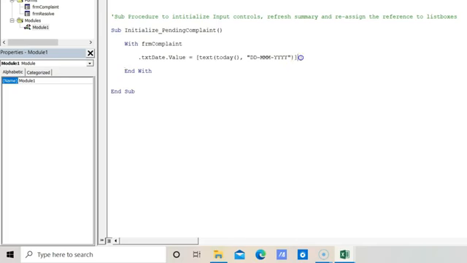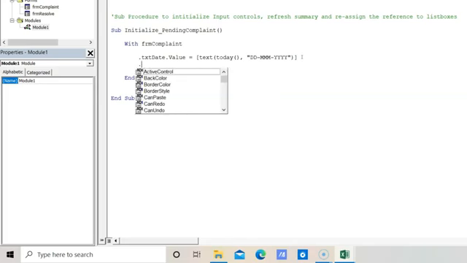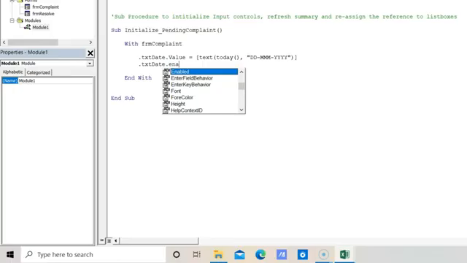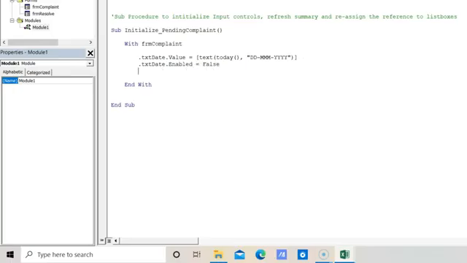Now see this is the system provided data basically, so the user will not be able to enter the date, the system will automatically update the date. So we need to lock this txt date text box. So dot txt date dot enabled is equal to false. So what it will do, it will lock the field so that the user will not be able to make any modification. And we will do the same for other fields like employee name as well.